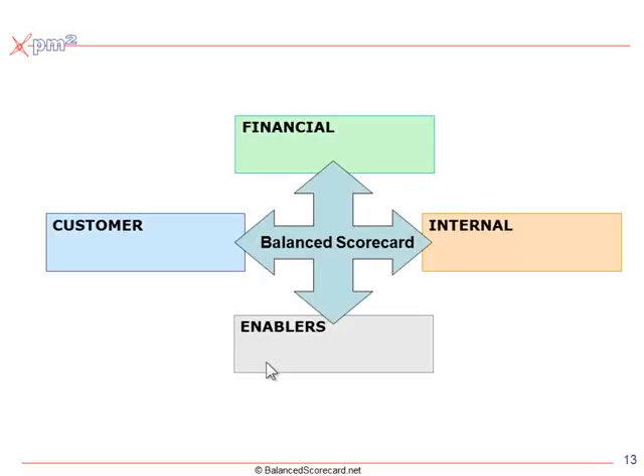These are the common four perspectives of the scorecard, though in fact you can use any perspectives you want. Many clients might use Six Sigma or the Baldrige Pillars and so forth. The key point is we need to look at more than just the financial measures — we also need to look at leading and lagging measures, and at tangible and intangible assets.